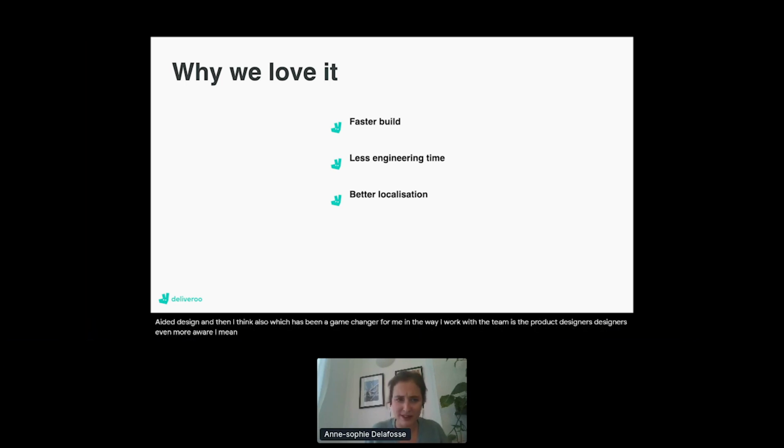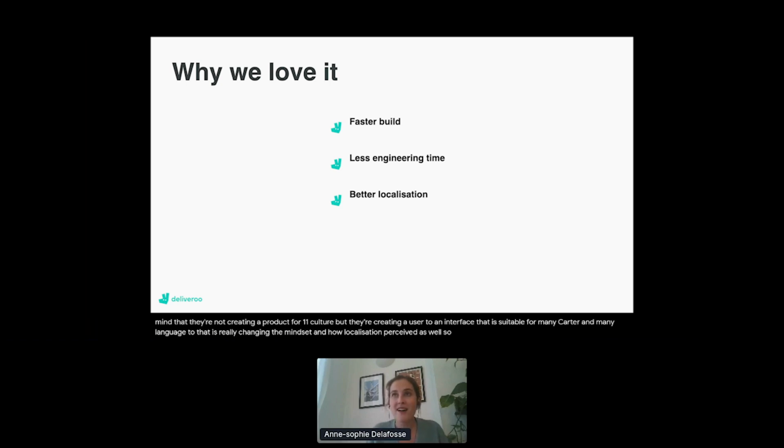I mean, they were aware about it before, but even more aware of the localization issues. And now when they design, they have in the back of their mind that they're not creating a product for one language, one culture, but they're creating a product and a user interface that is suitable for many cultures and many languages. So that has really been changing the mindset and how localization is perceived as well.